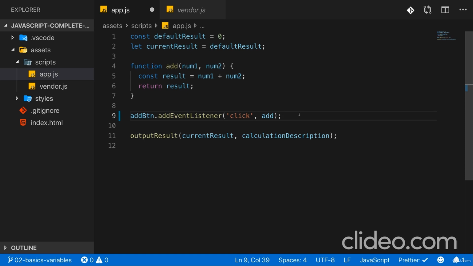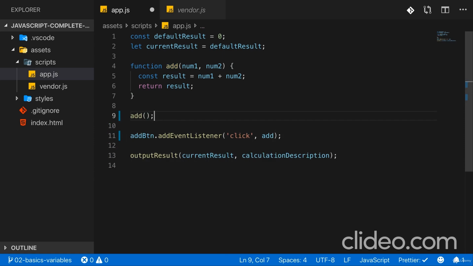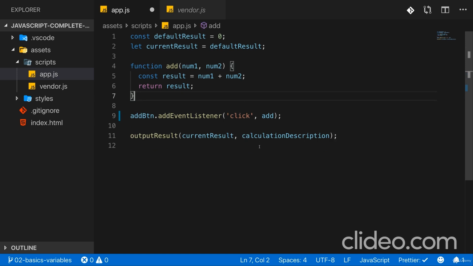By doing that, you're telling the JavaScript engine, when this button is clicked, have a look at the function with this name and execute it for me. Before, we manually called the function in our code, because we, the developers, were the ones executing the function. Now we want to make sure that the browser can execute the function when the click occurs, and we don't know when that will be the case. So we want to give JavaScript the name of the function which it should call for us. We want to allow the browser to call that function for us.